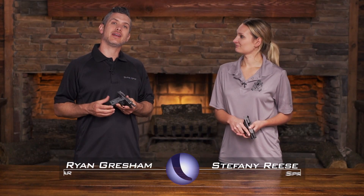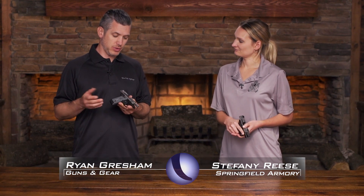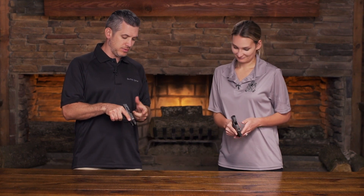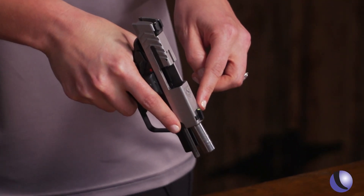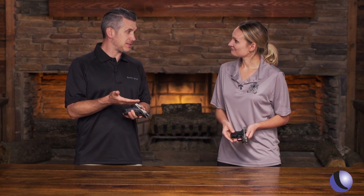For concealed carry, we all like a gun that's easy to carry, but small guns are sometimes harder to shoot. This looks like a small 1911 — one of the things that jumped out at me is this front sight. Tell me about the 911. Yes, this front sight right here is our Pro Glow tritium front sight for quick and easy targeting, and this is basically a little 1911. Springfield Armory has a lot of history making that gun.